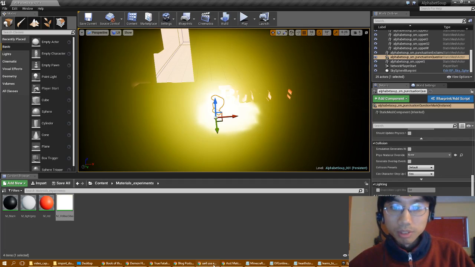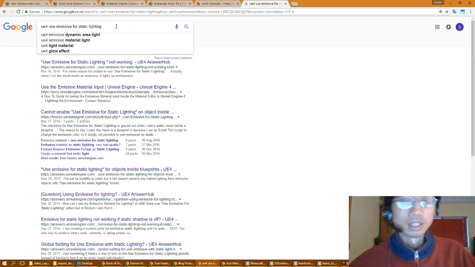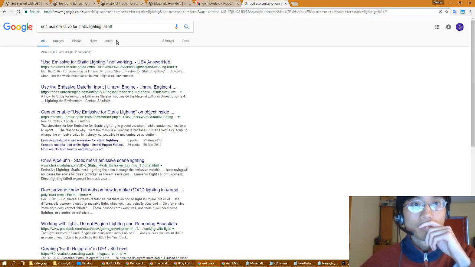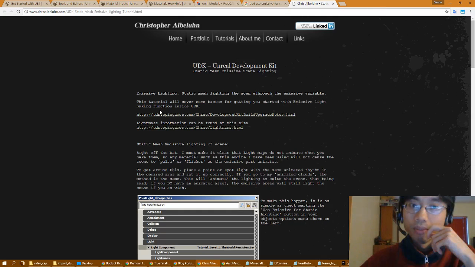Use emissive for static lighting. Fall off. Static mesh emissive scene lighting. This is old.